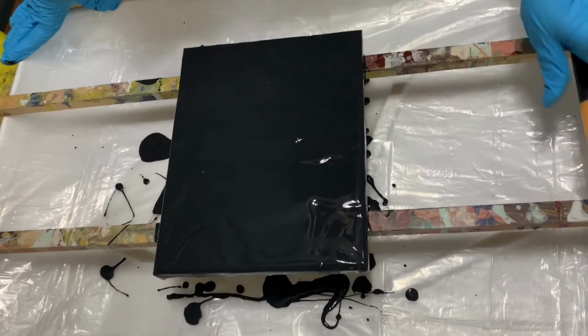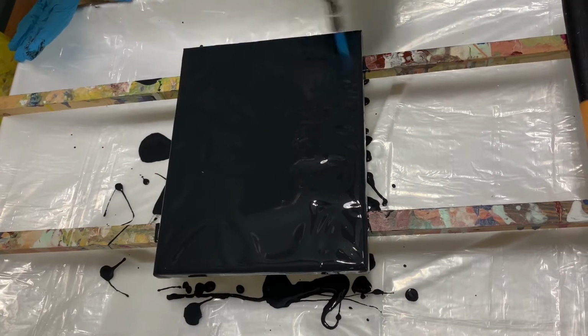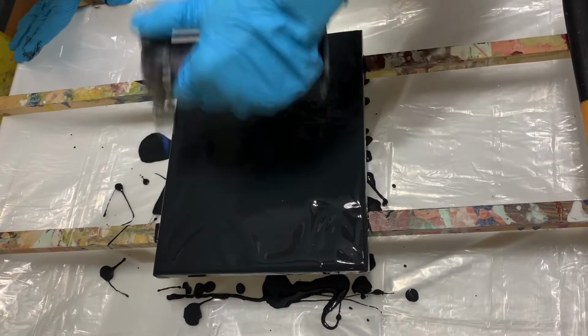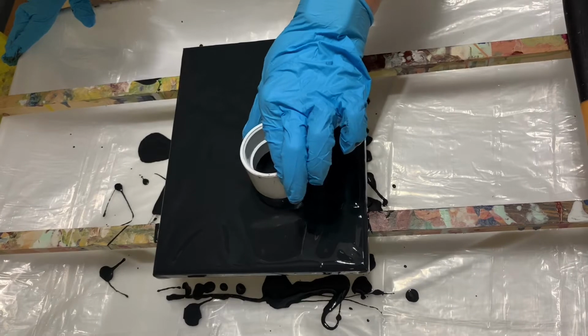There we go. All right, let's torch the air bubbles out. It's important so you don't get little divots in your paint. I guess that's what they're called. There we go. I got this little conduit thing that I use. Let's put it right there.